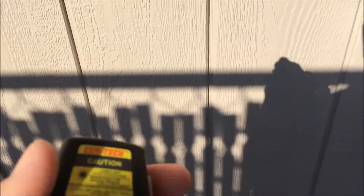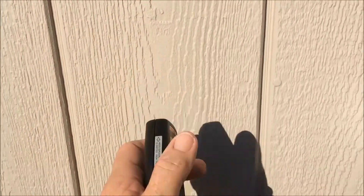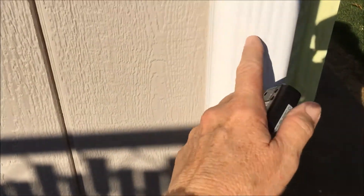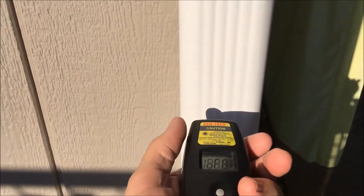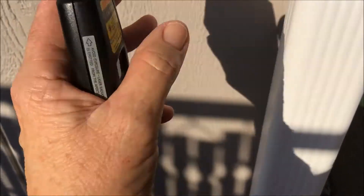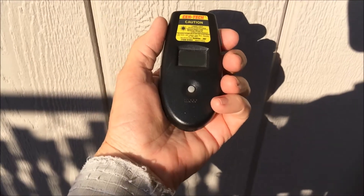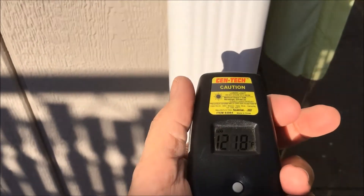To further demonstrate the difference in paint colors and how they absorb light or heat — this is the side of my sister's home. Coming in on one side at 159.4 on a light beige color. This happens to be a plastic gutter downspout, coming in at 123.3. Now it's not an equal comparison because one is wood and one is plastic, so the heat transfer will be different on those substrates. But I think that's really demonstrative of the heat difference between a dark colored versus a light colored surface.